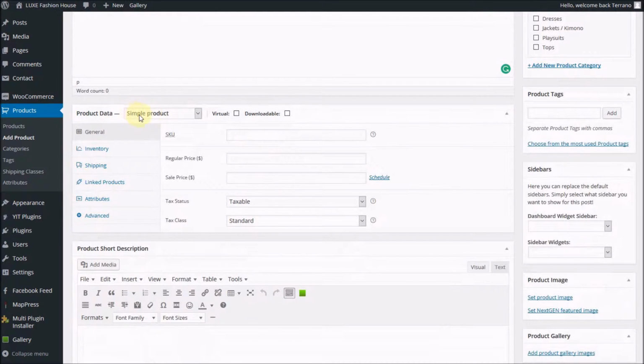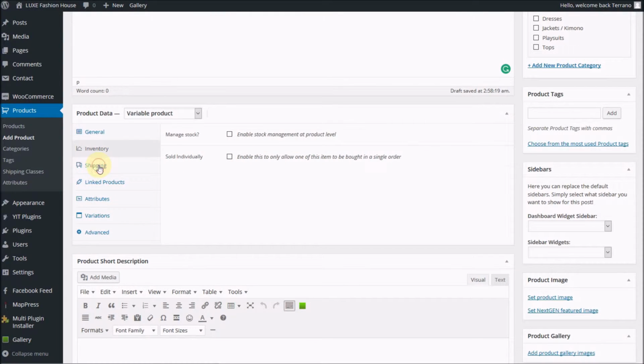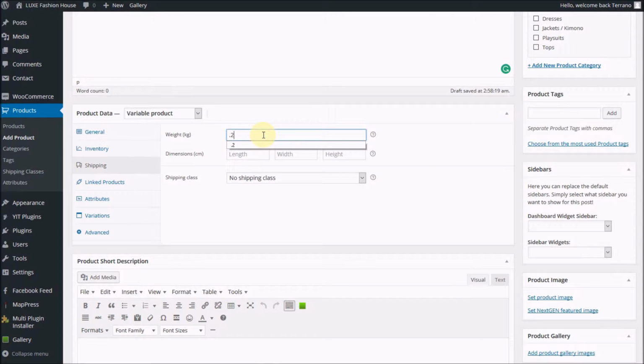In the product data, this product we're adding at the moment is not a simple product because it has variations such as the sizes that you can choose, so we're going to change it into a variable product. It has a stock keeping unit, so I'm going to just type that in and make sure everything is set as desired. Okay, just type it into that section there, and I'm going to take the taxing off it. We don't need to do anything else down here. I'll put a weight in there for shipping, classified as 200 grams.